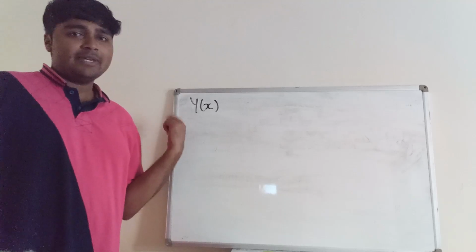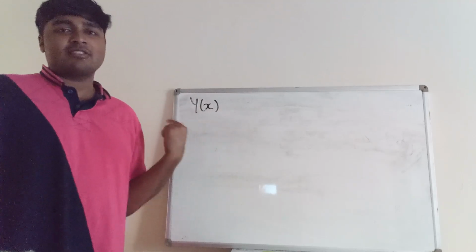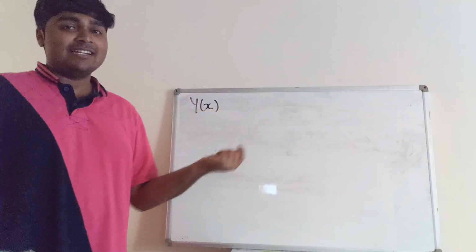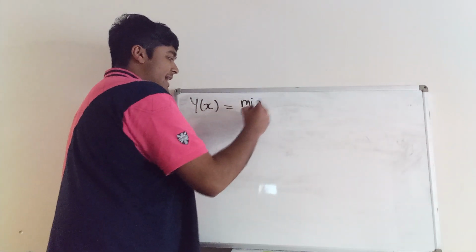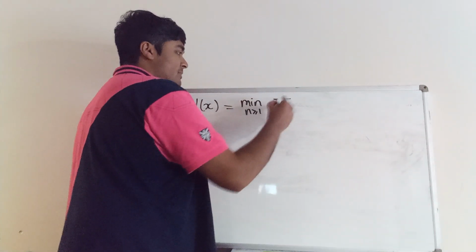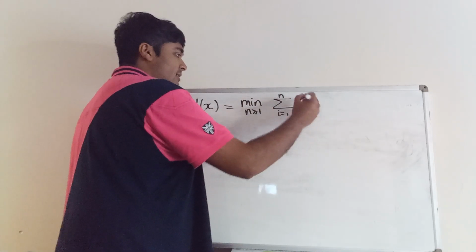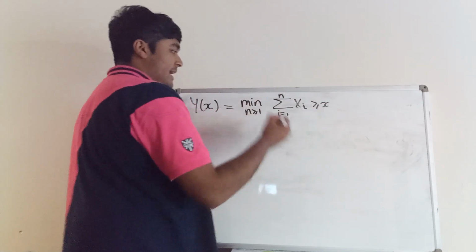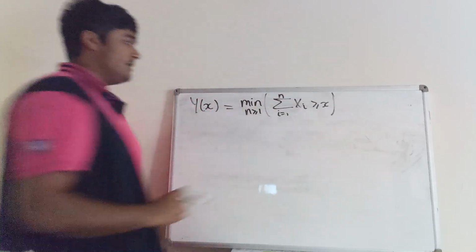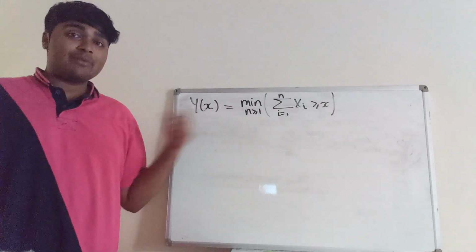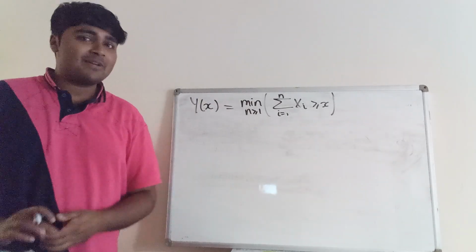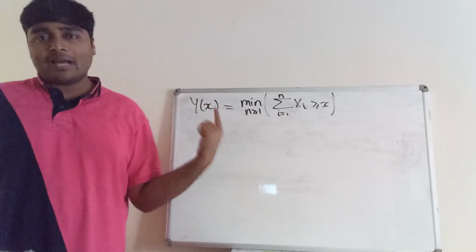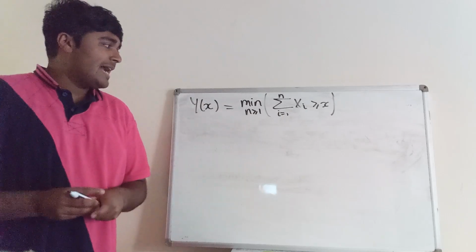Before, we had Y being the smallest n such that the sum of the first n Xi's is at least 1. This is going to be a similar thing, except where the sum is at least x. So it's going to be the minimum n such that the sum from i equals 1 to n of Xi is bigger than or equal to x. What we want to do is work out the expected value of Y of 1, but to do that, we're actually going to compute the expected value of Y of x, work out what that is, and then just plug in x equals 1 at the end.